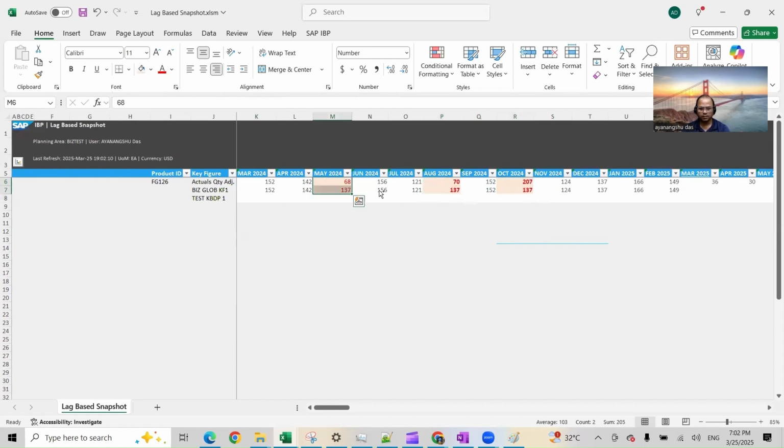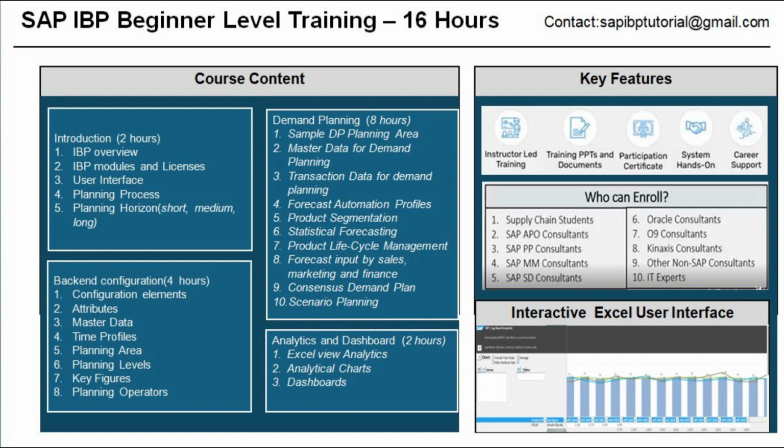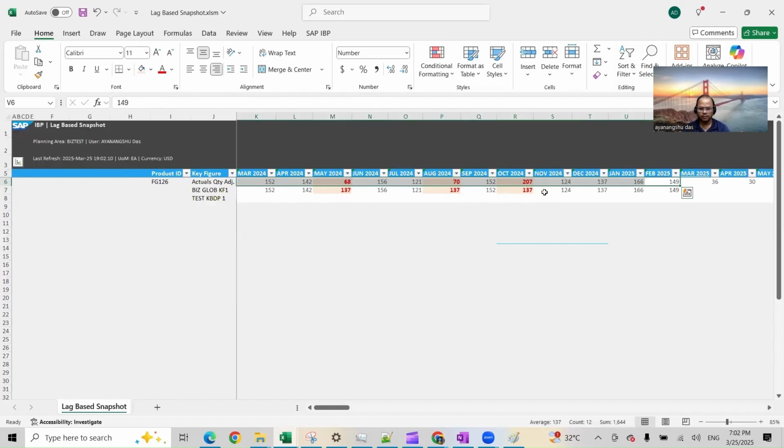So we will see that it has replaced those values with the mean. Right? So 137 is the mean.